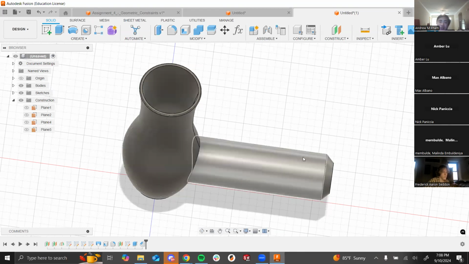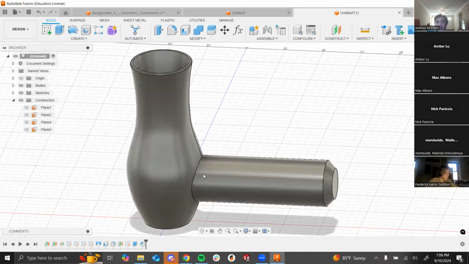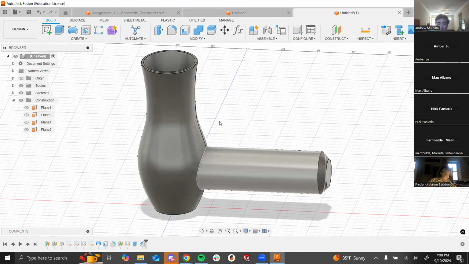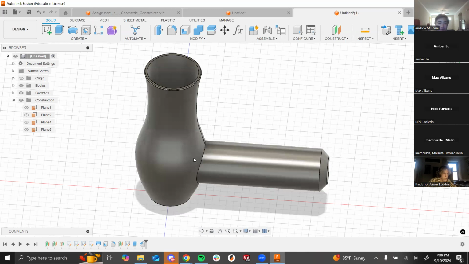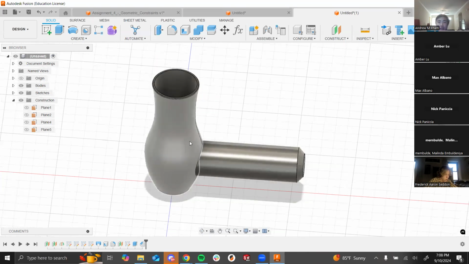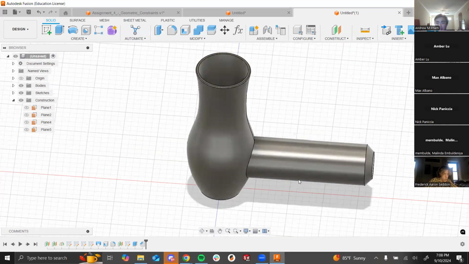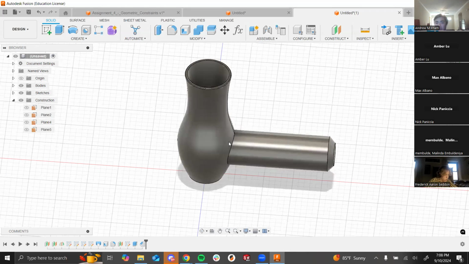But let's say you wanted to put like electronics or something in this handle, so you need to hollow it out. You could do it with another operation, but you can also utilize your timeline and move things around. So the cool thing about your timeline is that you can edit it, and depending on the order in which you modeled something, it can change the outcome of your part, right?